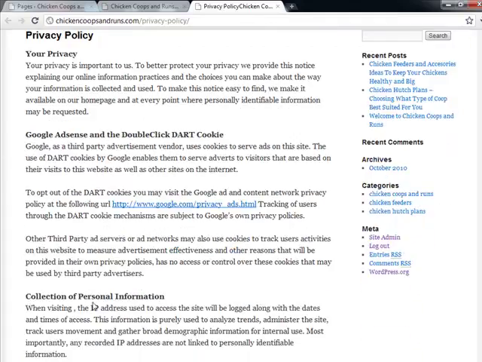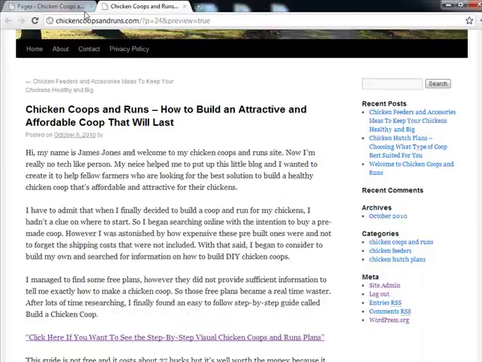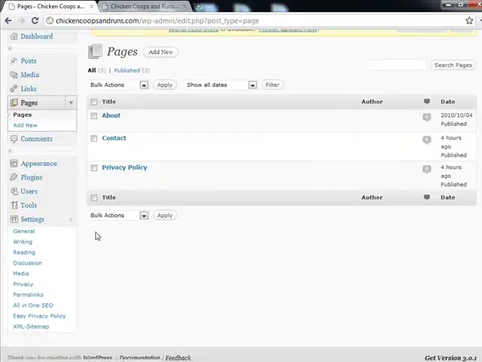As you can see, all these blocks of privacy policy descriptive text were created with the Easy Privacy Policy plugin, so we do not need to manually write these. All the pages have been completed already. Now, what we want to do is move over to our Widgets panel and complete that.